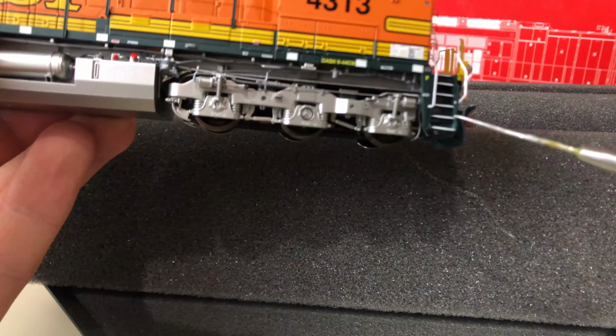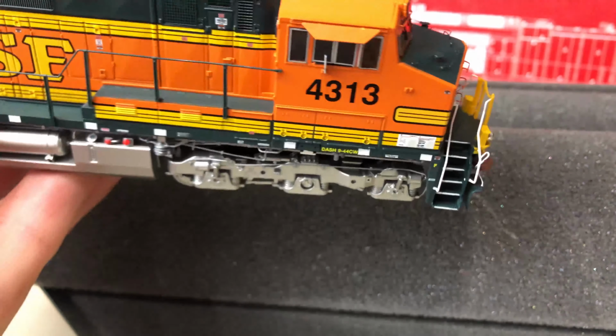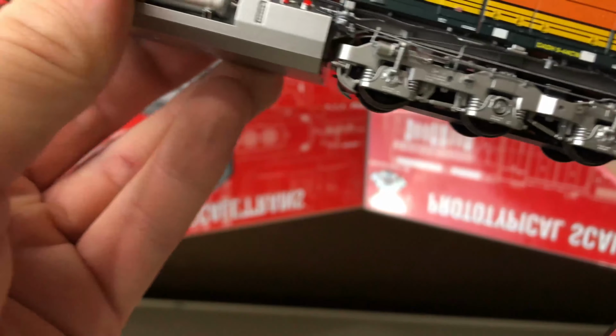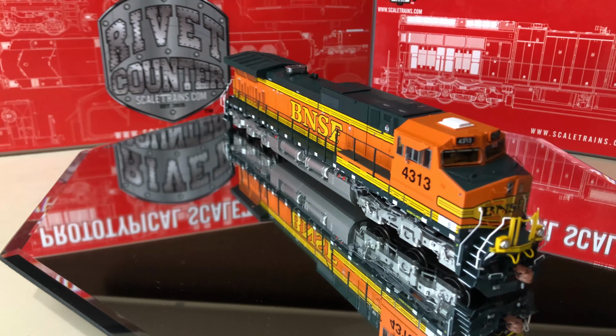One thing I forgot to mention is we got our five-step steps on the side, and they're all see-through. Really nice. Locomotive, definitely stepping up the game. This is on par with your tier four.